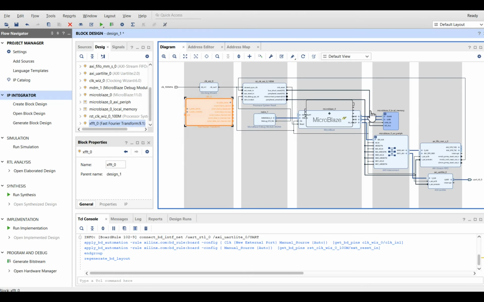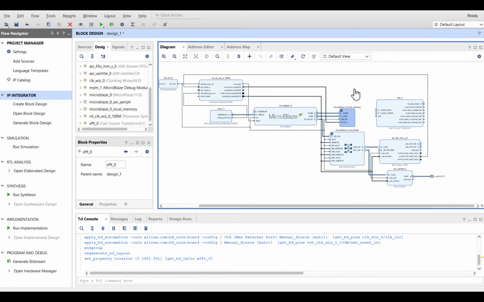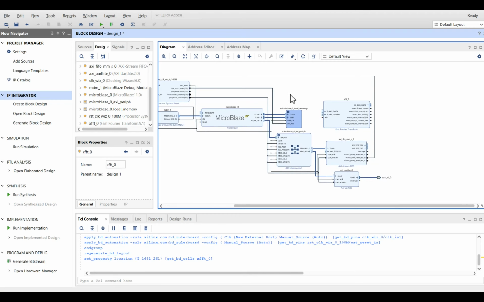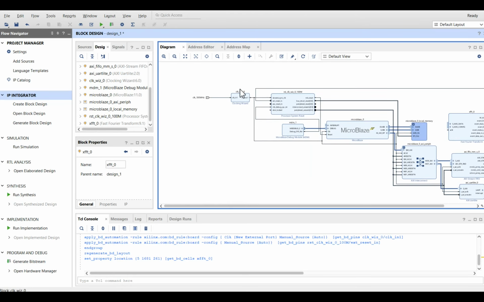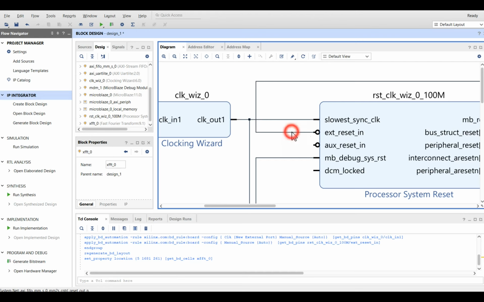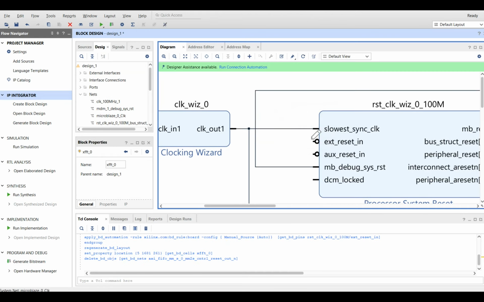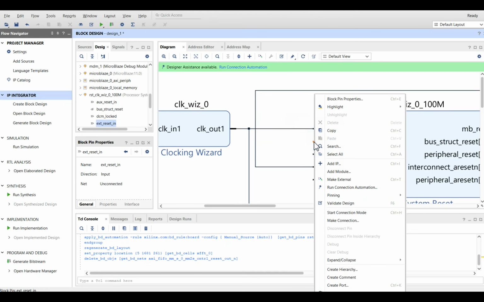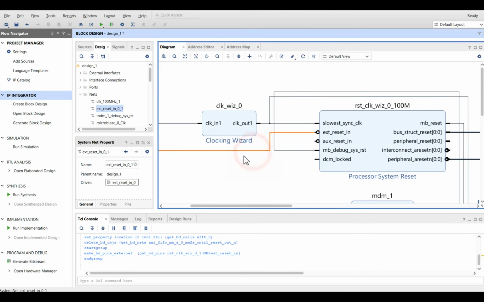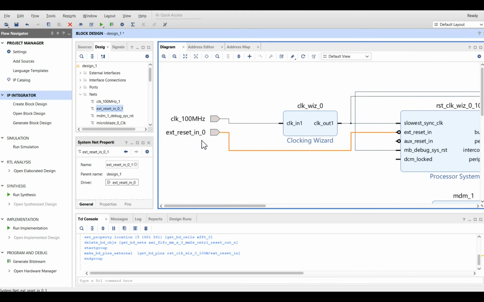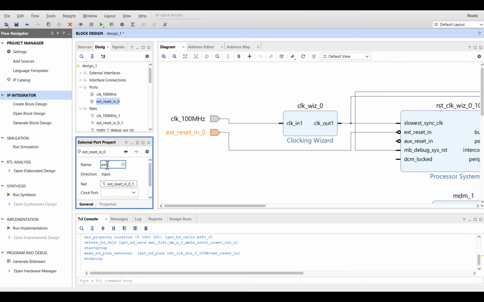After automating the connections, the fast Fourier transform block was not properly connected, so we move it into its correct location for now, and we'll deal with it later when the time comes. But before that, we need to go in and fix the way the reset was made. The reset needs to be made external, so we disconnect it and make it external. Then we also make the other pins in our constraint file external.